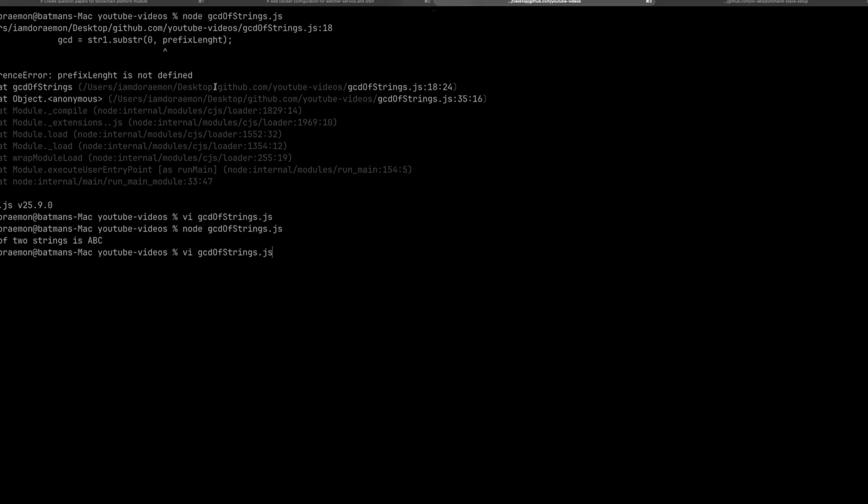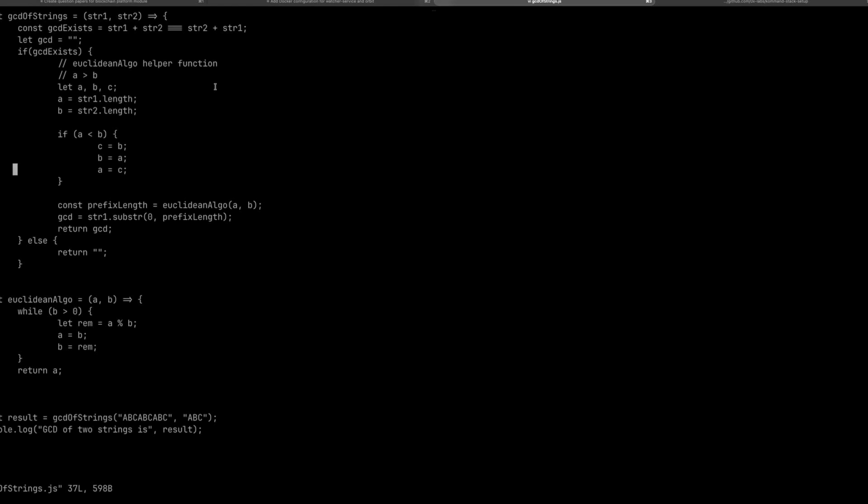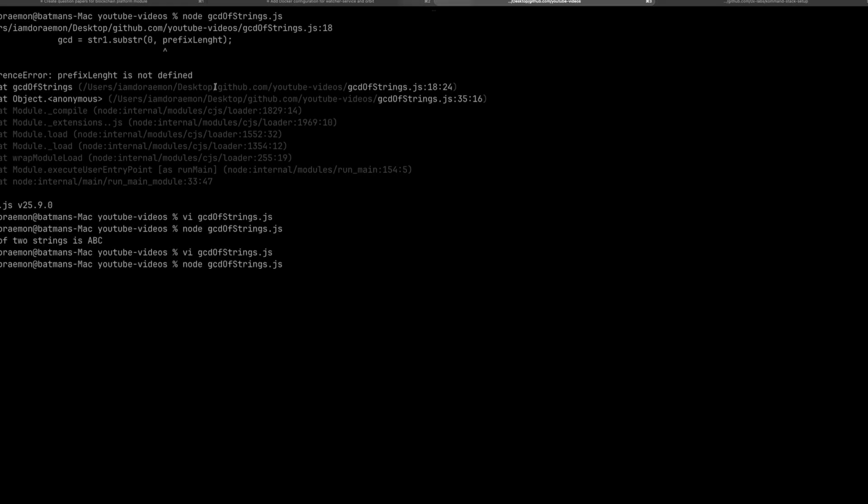We can also check it for a non-existing case. In this case GCD exists, hence it is returning ABC. Now the GCD should be an empty string. Here it is, GCD of two strings is an empty string.